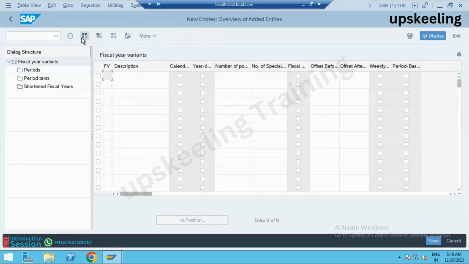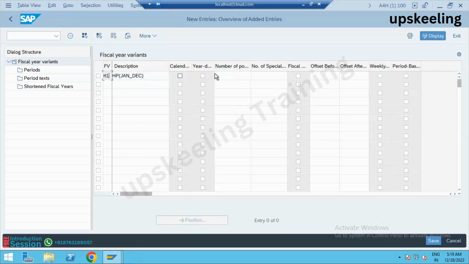If tomorrow in your role you have to create one, it will be difficult for you, right? I'll create something as H1, or I'll directly create HP. Let me see if the system allows or says it already exists. Okay, HP, I'll maintain Jan to December. Fiscal year variant, I'll show three types of fiscal year variants. So this is clear, I'm maintaining for HP Jan to December, and I'll name this as H1.